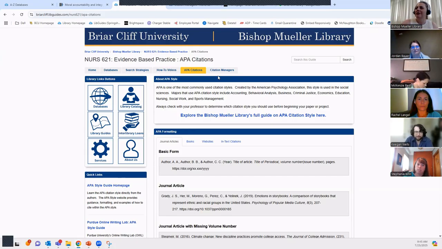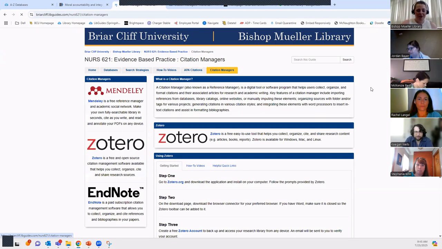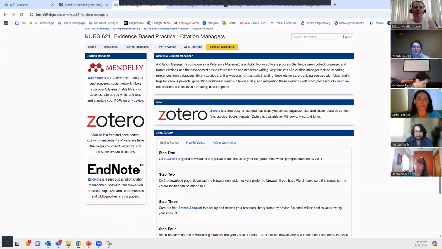So our last thing we are going to look at is our citation manager. As I mentioned before, Zotero is the one that I'm going to be recommending for you guys. But if you are using other free open source options, Mendeley is the other one that a lot of other libraries and systems use. So those are our two free to use sources. We also have EndNote. This is a paid subscription citation manager. Has its upsides, has its downsides.